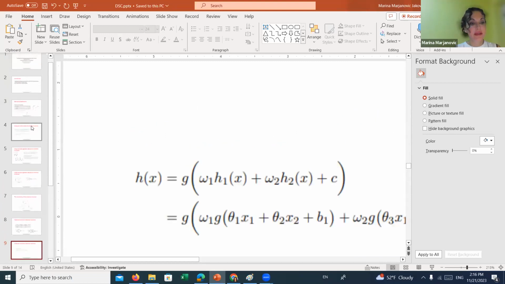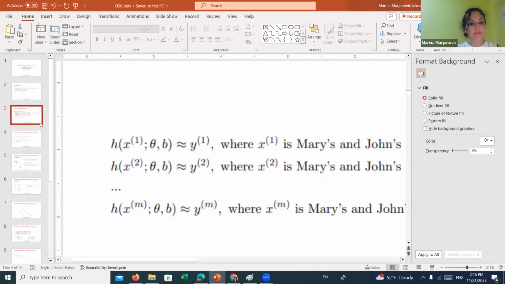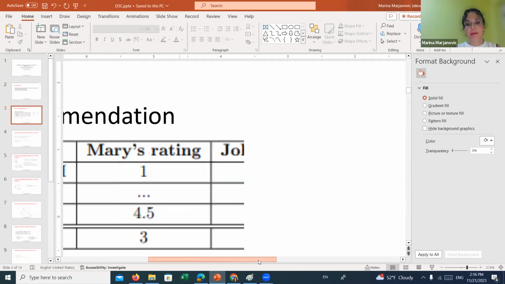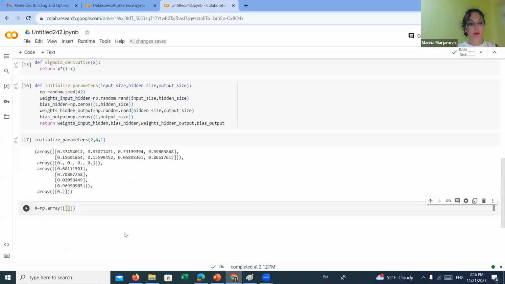Here we have this table for each movie. So we can put 1, 5. Okay. 1, 5.